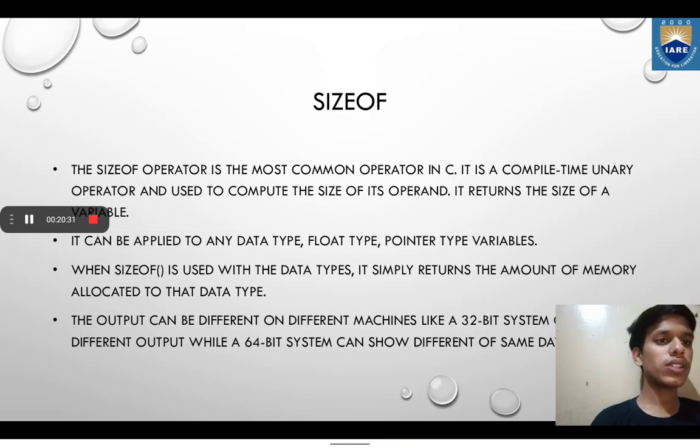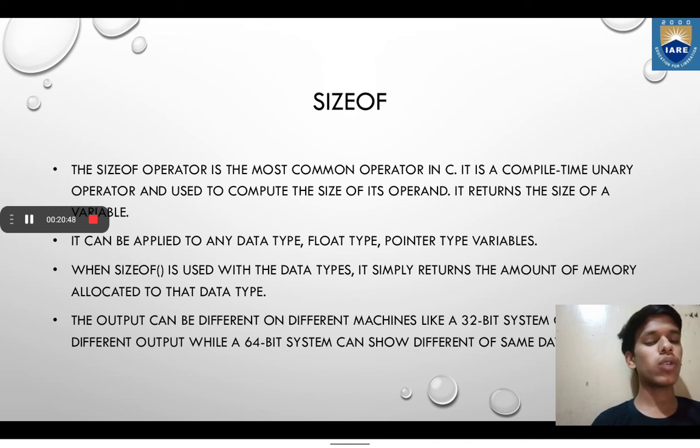The last keyword of C is sizeof. Sizeof is a keyword, or we can say it is an operator, which is one of the most common operators used in C. It is a compile time unary operator used to compute the size of its operand. It returns the size of a variable.